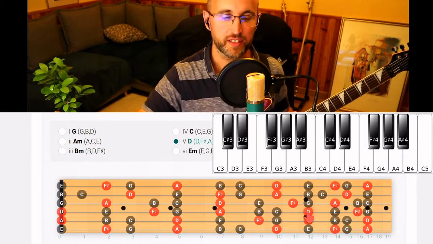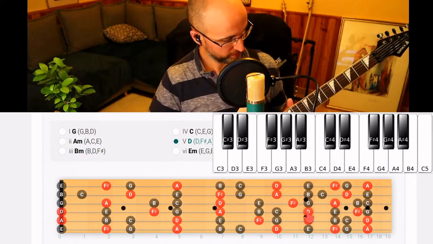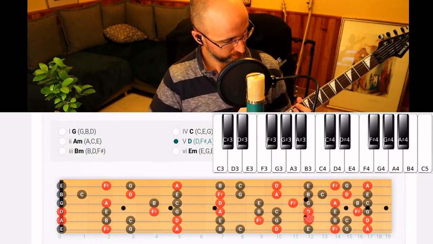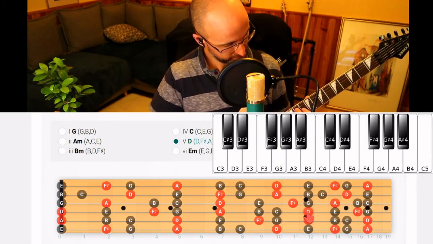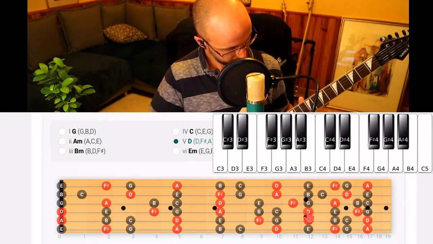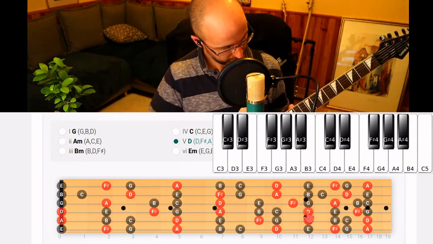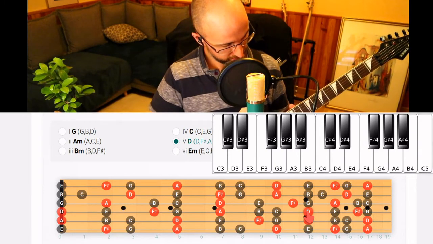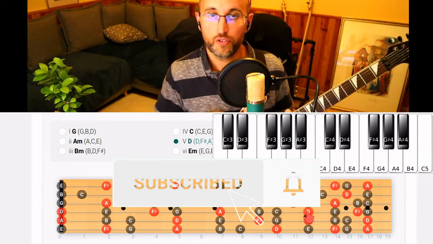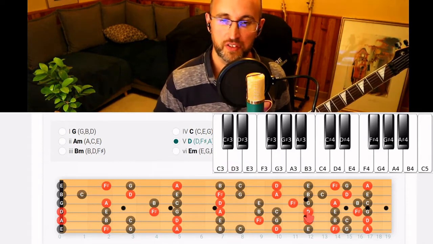And again, we can practice the same way as before. So of course we're on the D major, so it sounds much nicer.